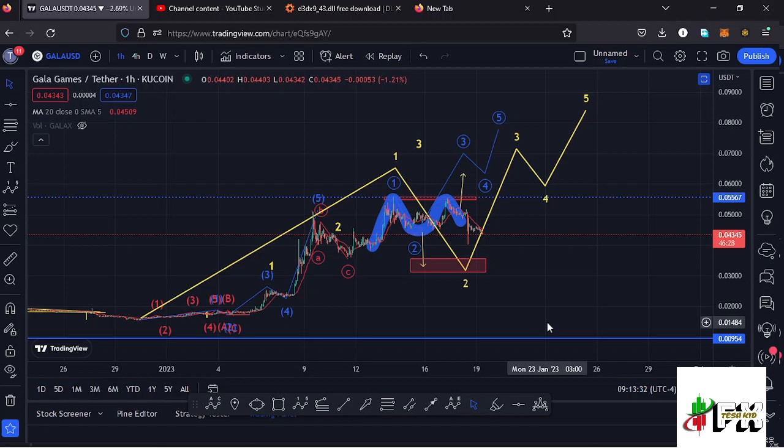And Gala Games has continued to unlock lower prices in a move that I have highly been anticipating in my previous videos, where you can see that I have this Elliot wave structure to the upside, completing the formation of that larger Elliot wave count 1 to the upside.